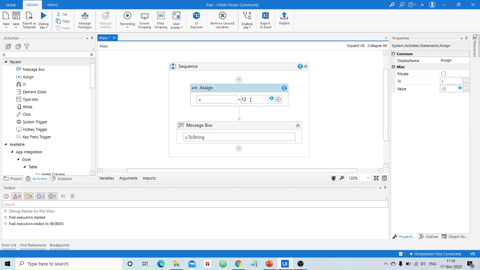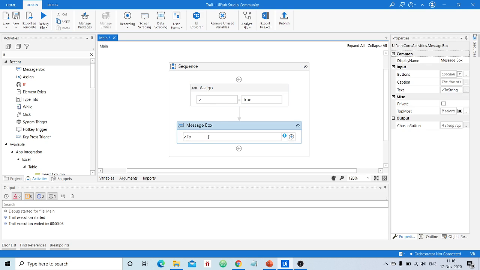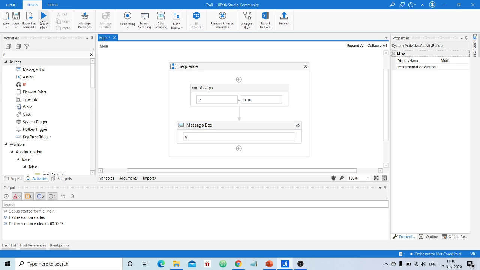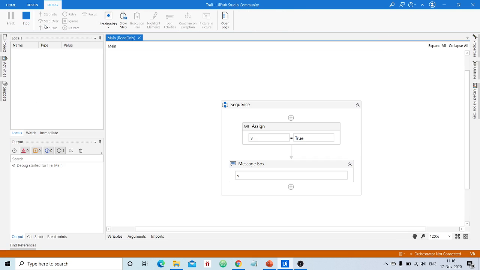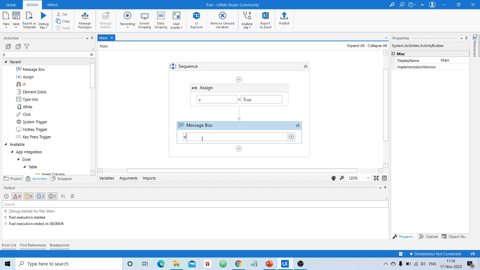Since it is a boolean, it should be either true or false. Now we shall display the value of a boolean variable. Yeah, this also implicitly uses the toString method, and hence you are getting the string.